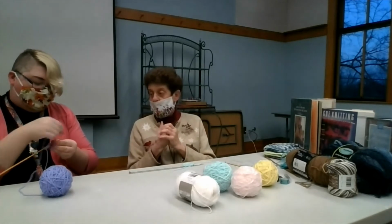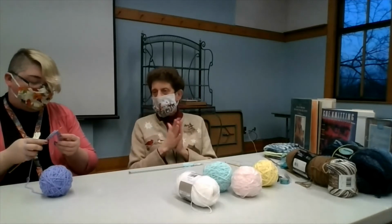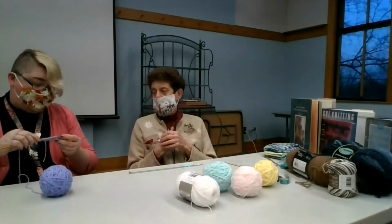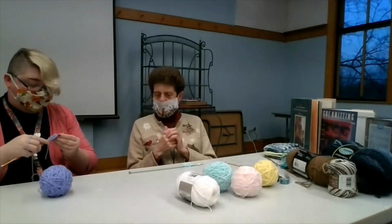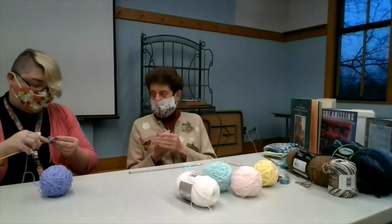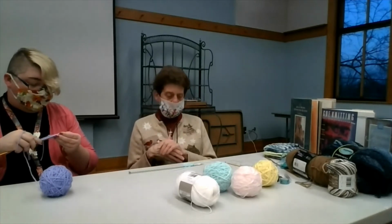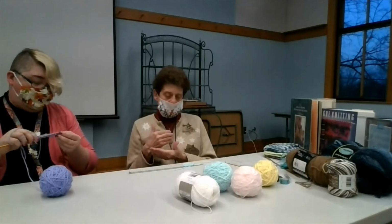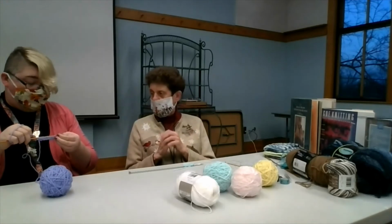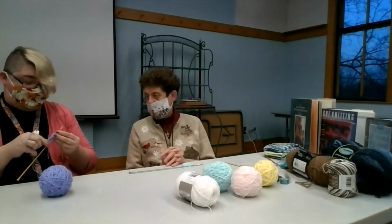Well, decreasing I can figure out. You take 2 stitches instead of 1. So you go through 2 holes instead of 1. And increasing, there's a couple ways you can do it. You can do it with just wrapping the yarn around the needle, and then going from there, that will add a stitch. Or, I'd have to show you the other way, where you actually knit and purl in 1 stitch. And it will give you an extra stitch there. That one sounds complicated.